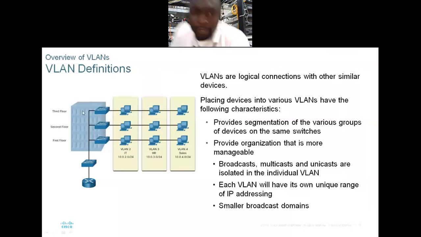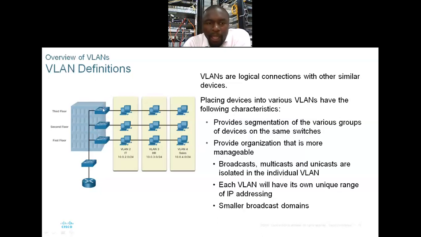Within these floors, you have switches. And you have different departments and different devices on each of these floors, and they are all connected to this particular switch. The same happens to the second floor. The same happens to the third floor.